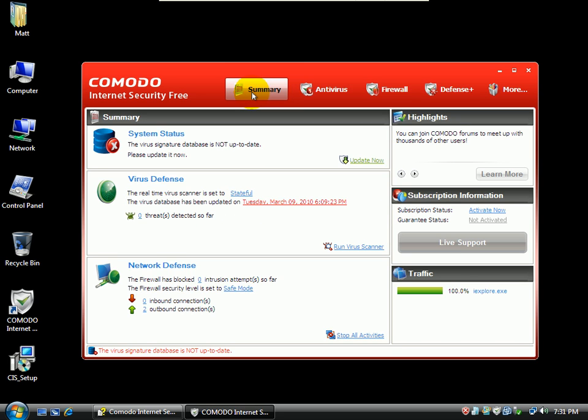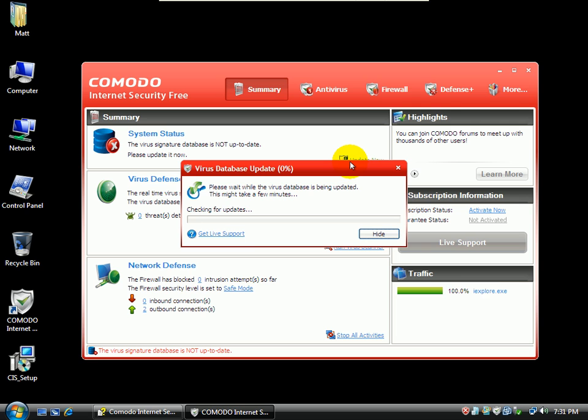So let's see here. Update now. You can tell I'm really familiar with it. Anyway, the interface is a little bit different. I don't know, for me it kind of seemed somewhat the same. But I get a lot of questions on whether the Komodo updates have been fixed. I had some trouble with the last version of Komodo, but this version seems to be fine. The 2 times that I've updated and done my test, it worked out fine. So it's downloaded them. It says it's applying them now.